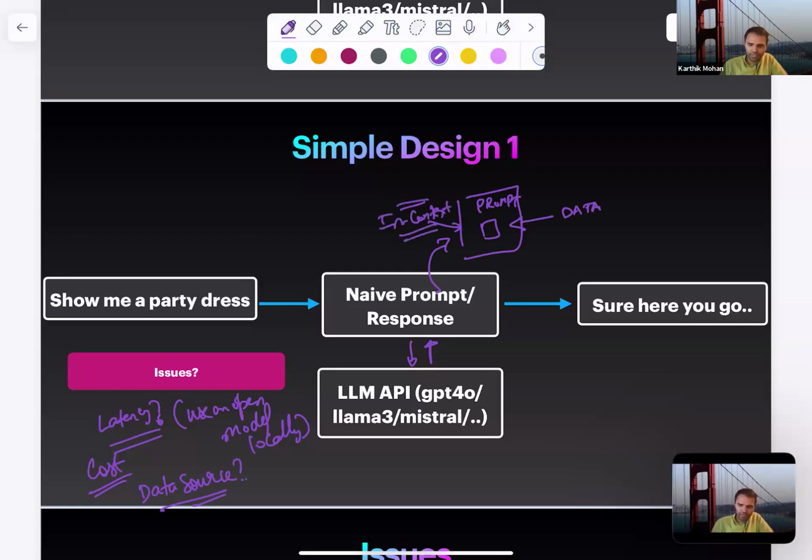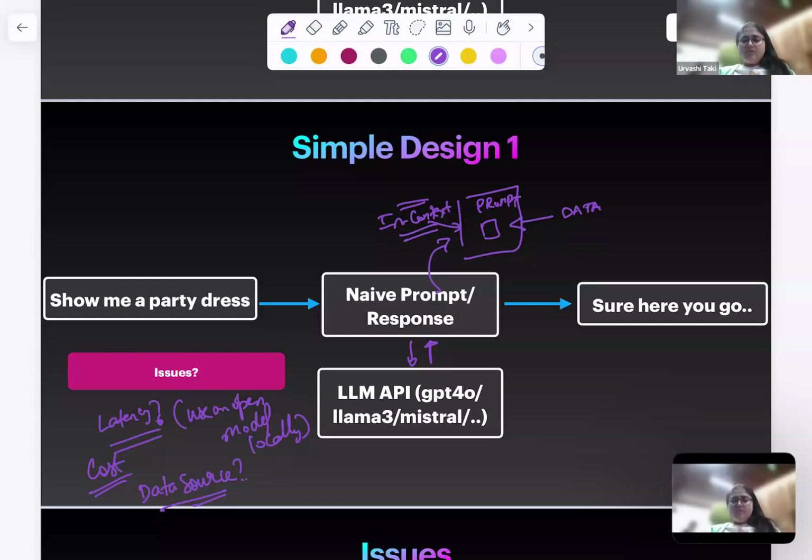This is possible within a prompt. You ask a question, the question gets converted into a prompt where you append the question with a relevant data source. So would this take care of addressing data?